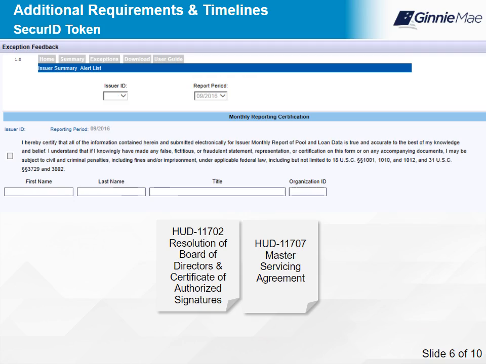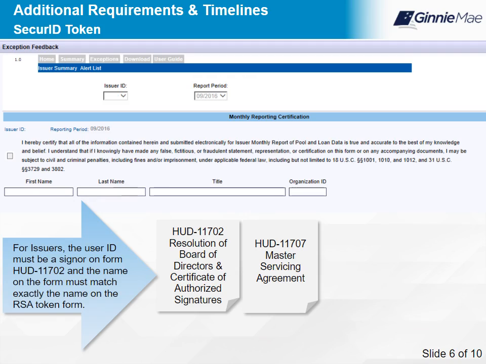Once you select the monthly certification link, you are presented with the certification screen. For issuers, the user ID must be a signer on Form HUD 11702, Resolution of Board of Directors, and Certificate of Authorized Signatures, and the name on the form must match exactly the name on the RSA token form.